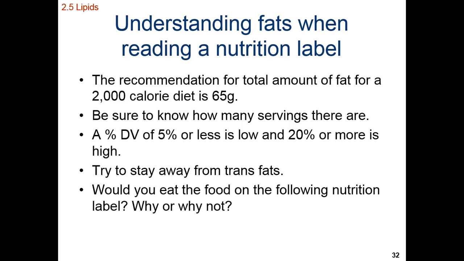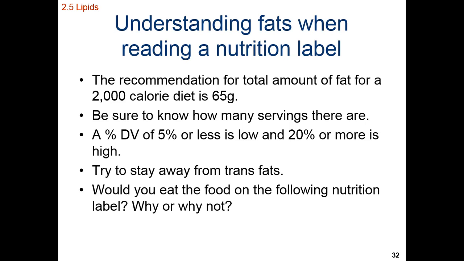Trans fats are a special kind of unsaturated fat where the hydrogen atoms are located on opposite sides of a double carbon bond. And we want to try to stay away from these trans fats because these trans fats, generally speaking, take more energy to break down. They aren't produced naturally in nature, and since they are more chemically stable, they're harder for our bodies to process compared to the opposite, the cis fats.